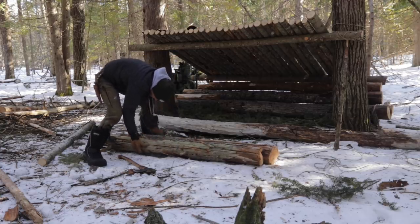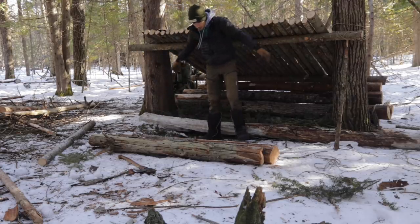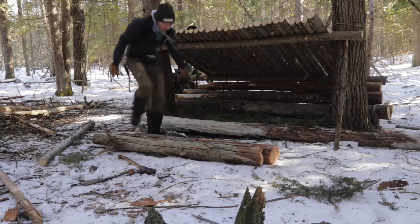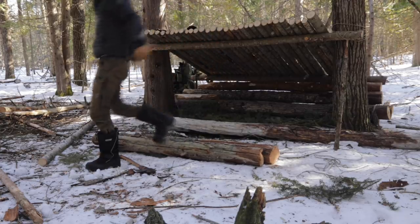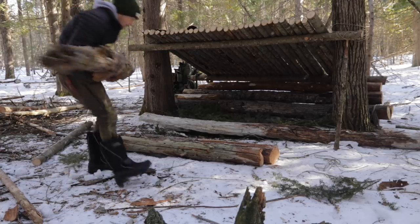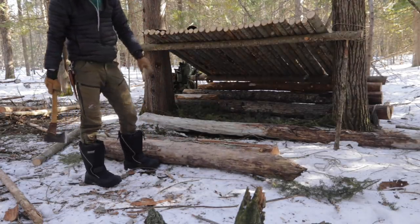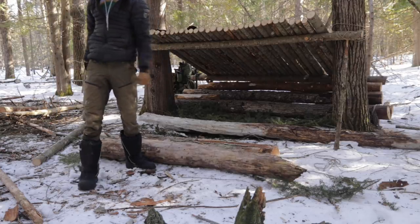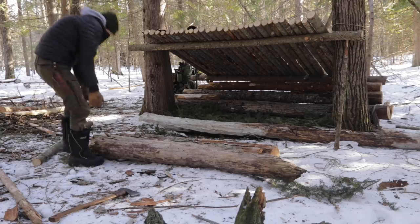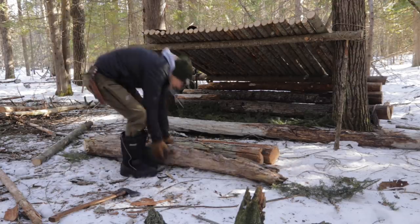All right. So that's about body length for me, one step away. I'll just have to build a fire right up on top of these guys. This is a backdrop a bit, but it'll burn for sure. If I can get a couple more things up on top, it might help. There's some stuff on the ground that I can just pile back behind. But anyways, for the most part, I think that's how we're gonna make the fire on top of those guys.